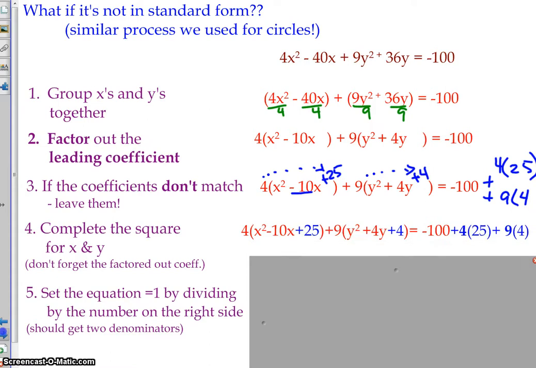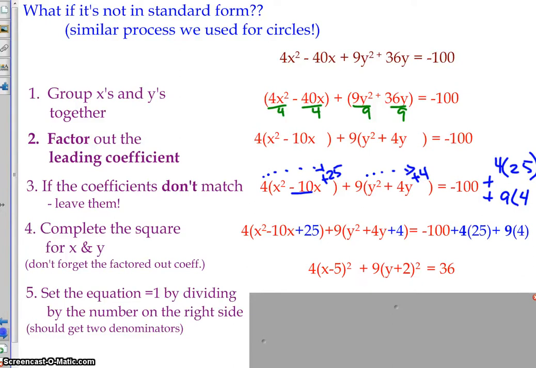Here it is looking a little bit prettier. Okay? So I have to add all of those as well. All right? And then now when I complete the square, show what it would be squared, remember I'm taking half of my b, so it would be negative 5 here, half of this 4, that's how I got the positive 2. And then I added negative 100, this would be a positive 100, and this would be 36.